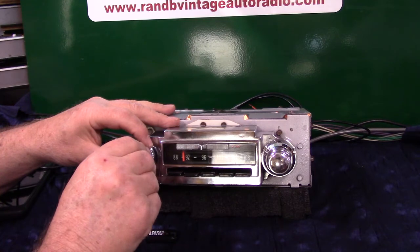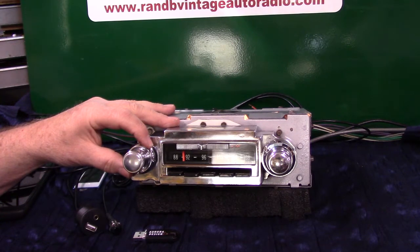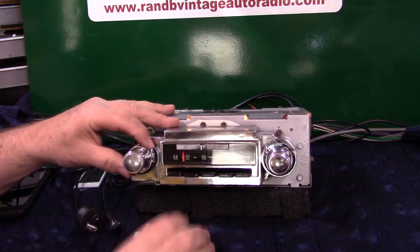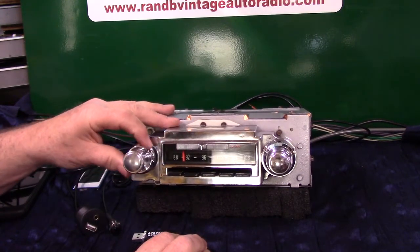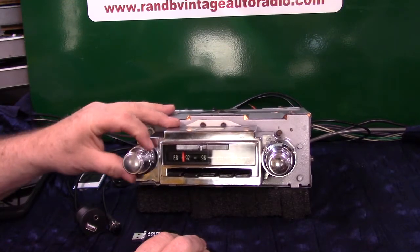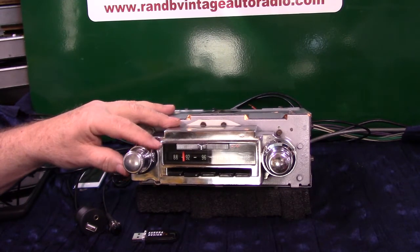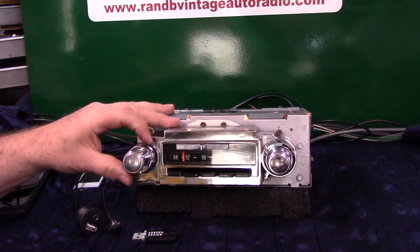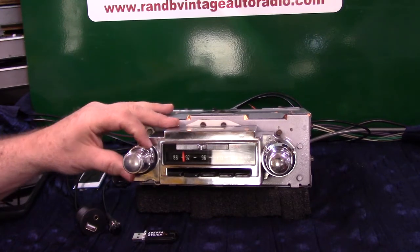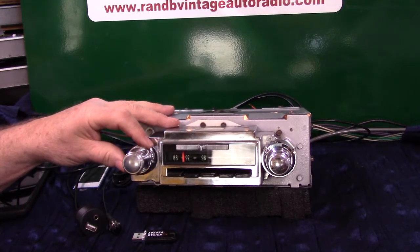As long as you're moving this tuner control, you can fade from front to rear. After that, go counterclockwise like a 12 to 10 motion, and it's going to come on and say balance mode. As long as you're moving that, you can balance from right to left. Let's try it. There's your rears. There's your fronts. I'm going to balance it out and let it be. Now we're going to go into the balance mode. Balance adjust. There's your rights. There's your lefts. Go balance it out.